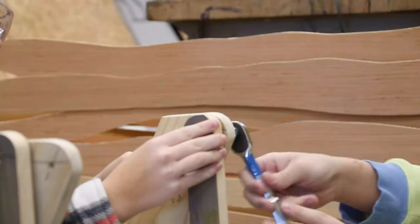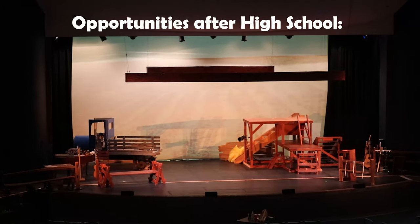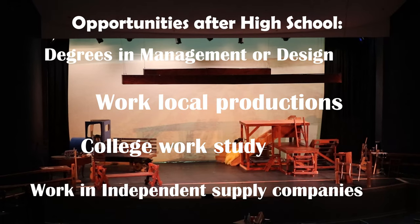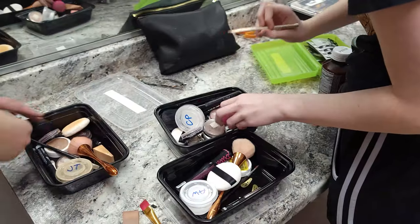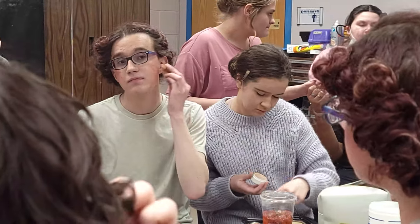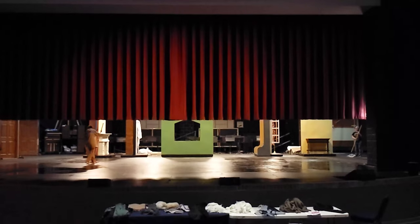The skills learned in Theatre Tech can benefit students no matter where they go. There are opportunities available after high school for people interested in these careers, and this allows students to be creative and show off their skills. After leaving high school, if you stay in long enough you could possibly get a certificate and get into some small backstages. Learn new things and get ready to be a part of a great team.